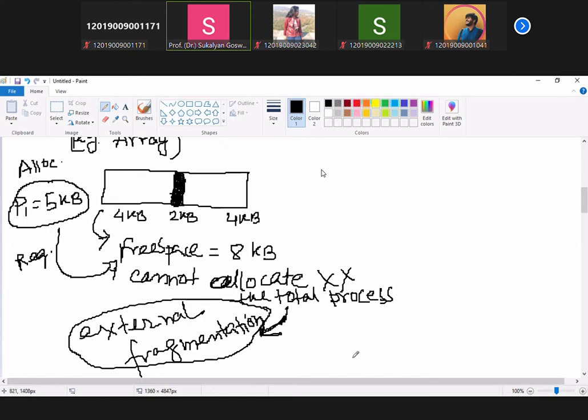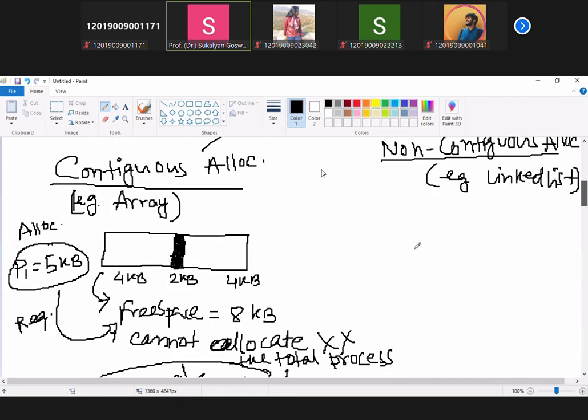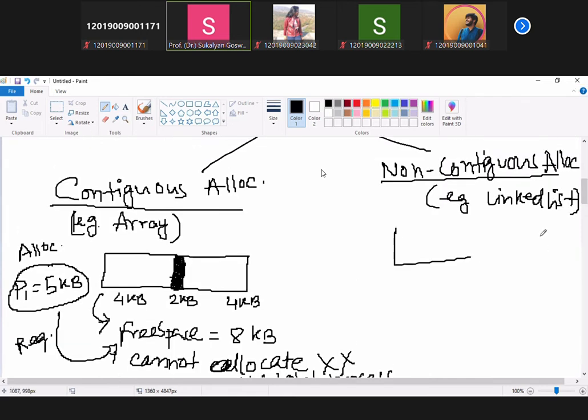Next one, if I have non-contiguous allocation of the same type, I have a 10 KB size memory and my 2 KB is in use, same like story. So 4 KB here and 4 KB here. And my process request is of 5 KB size.